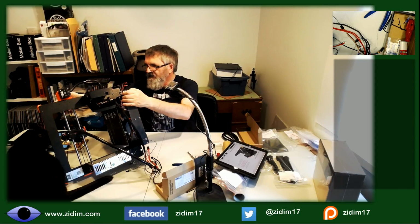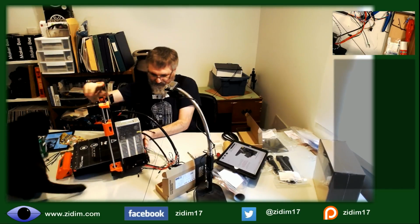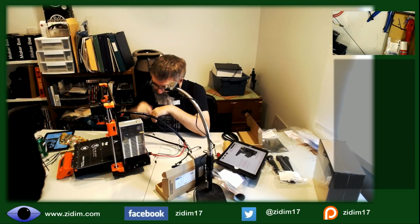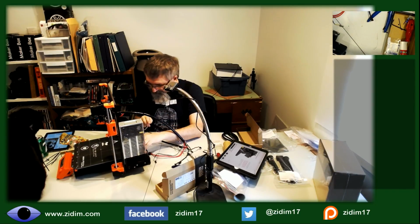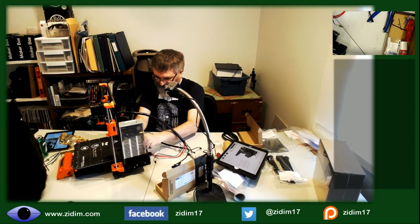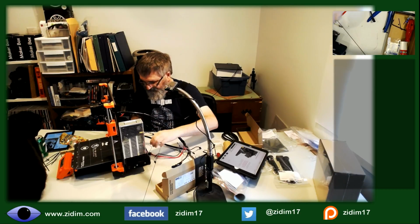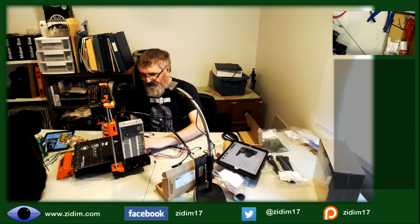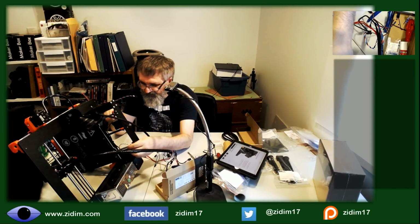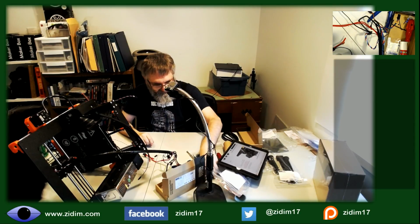Printer gets to go back on its feet. There you go. Back on your feet, boy. And one cable didn't make it in with those bundles. I will take care of that right now. I'll just zip tie it to the other cables there.